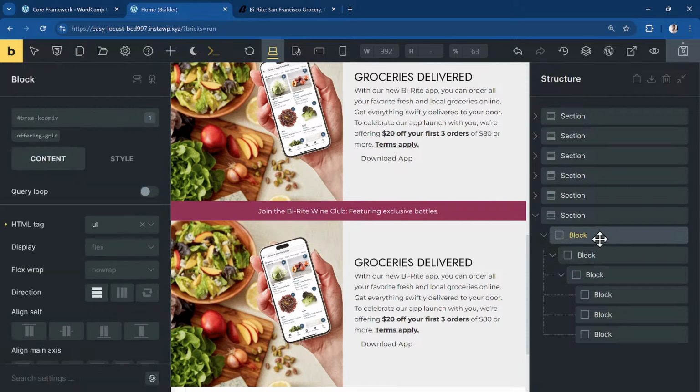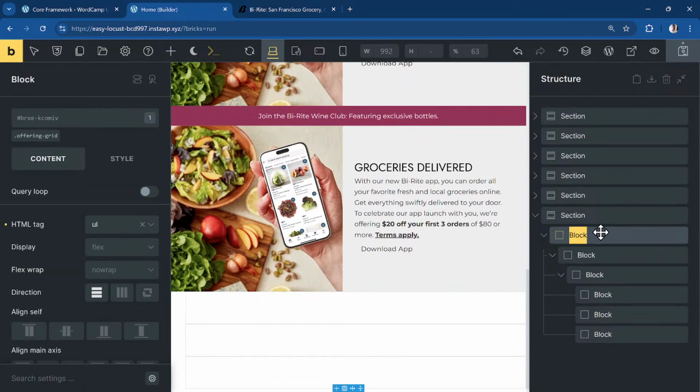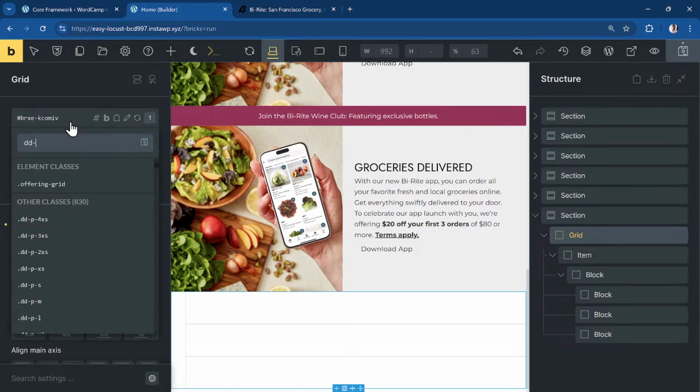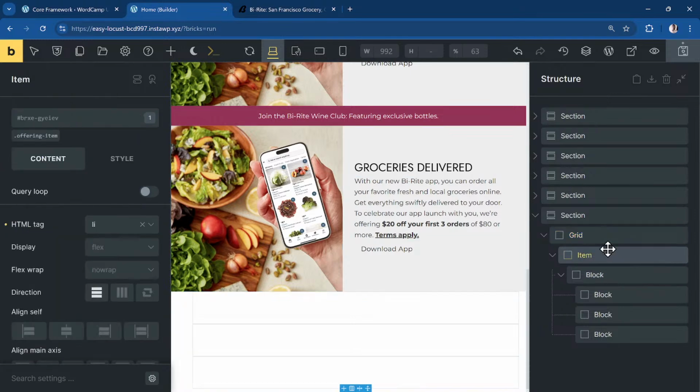I'll style them later. So the first one is the grid. Then the item. Then the card. Because as you can see, it's already giving me UL, LI, then the card.